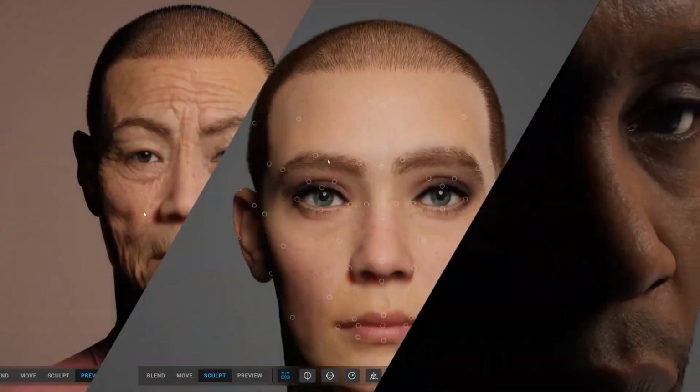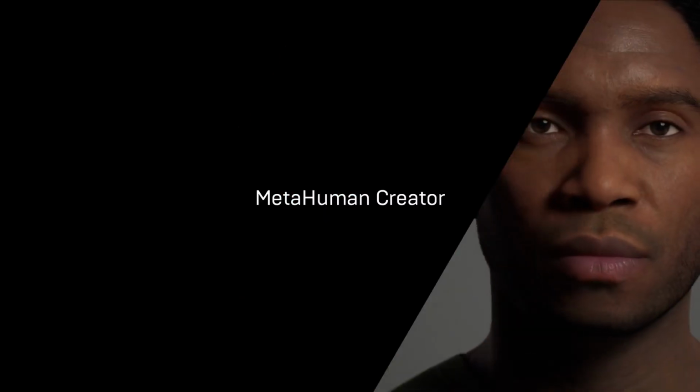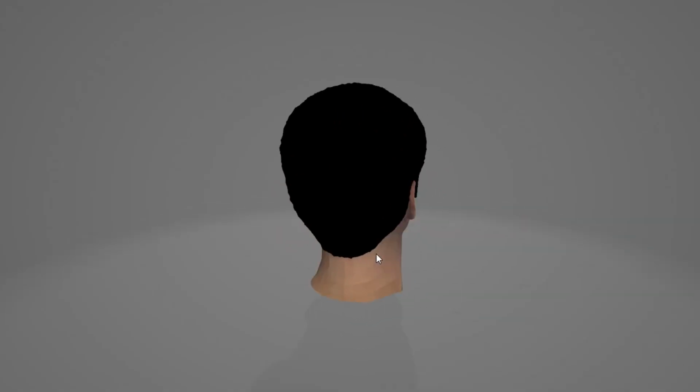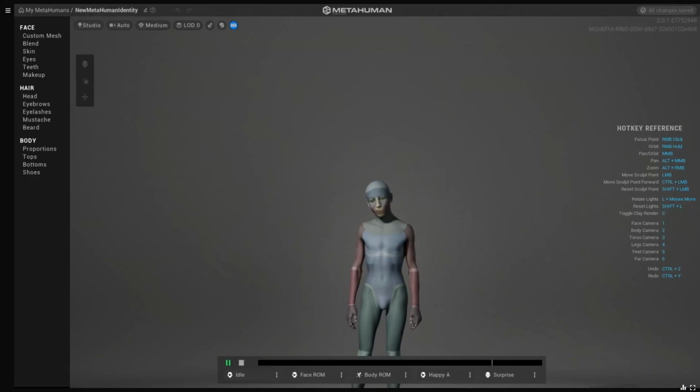To do this, I'll be using a custom mesh, so the first thing I need is a 3D model of NBA YoungBoy. I was lucky enough to find this free 3D model of NBA YoungBoy's head, and I decided to go with this. What is that? If you never created a metahuman before, you're probably looking at this like, what is this supposed to be, YoungBoy? But this is how the metahumans look when you import a custom mesh.